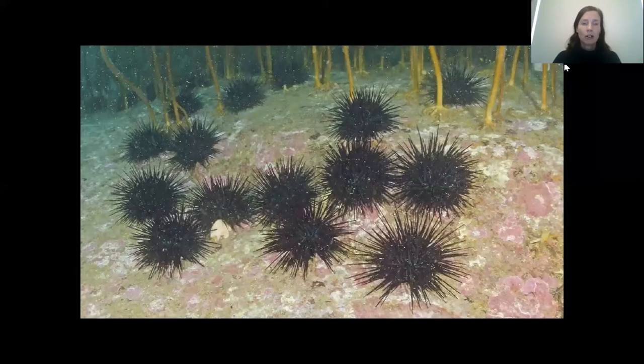Unfortunately, we're seeing the loss of a lot of kelp forests around the world, including in Europe and North America and down the east and west coast of Australia. In particular, the Eastern Australian Current is getting warmer and stronger, and it's causing the die-off of kelp forests along our east coast. In fact, the east coast of Tasmania is almost completely void of any kelp forest. It used to be one large kelp forest pretty much along that coastline. They're now pretty much gone.